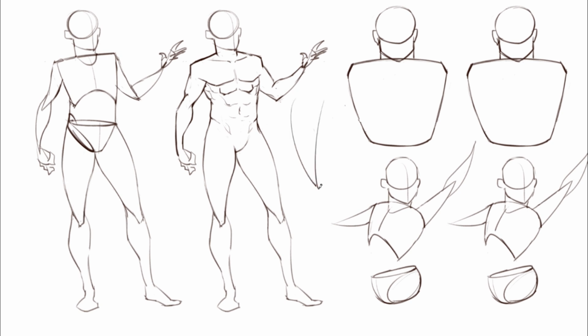So if you draw your first V shape curved this way into the kneecap, that's one muscle group. And then you have another group of muscles here on the inside that curves in the opposite direction.